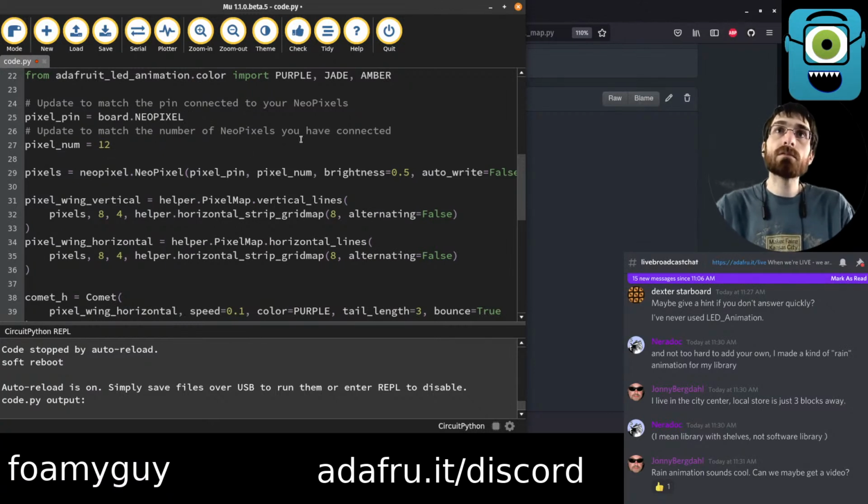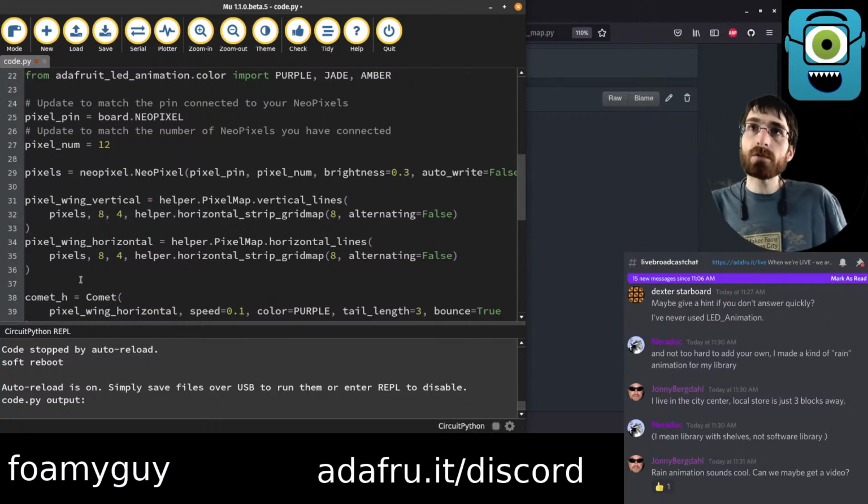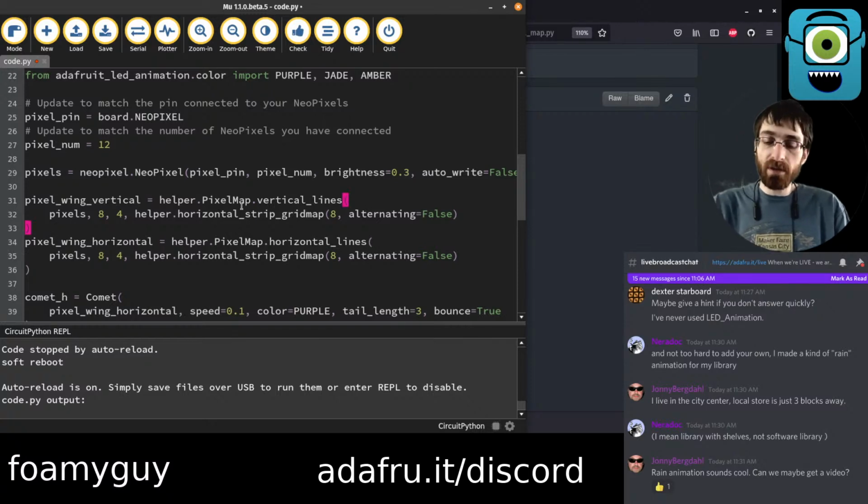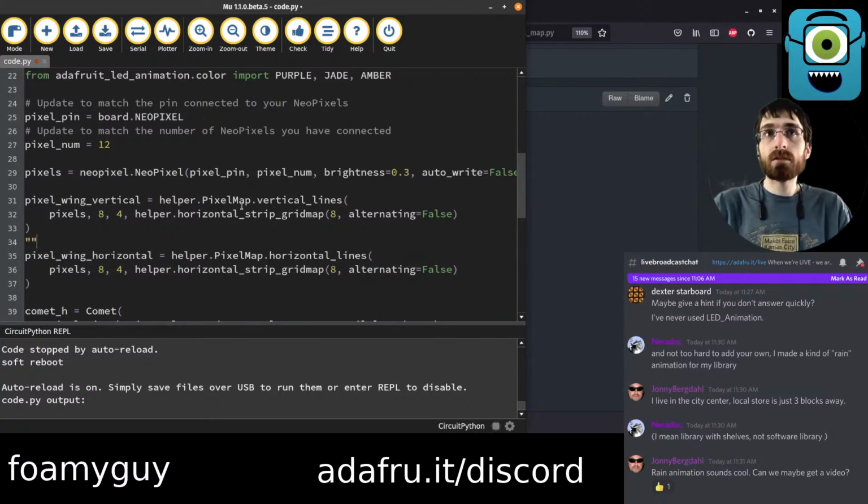I have 12. I want vertical as far as the orientation of the board goes, but I don't know if that's the orientation of the pixels or not.